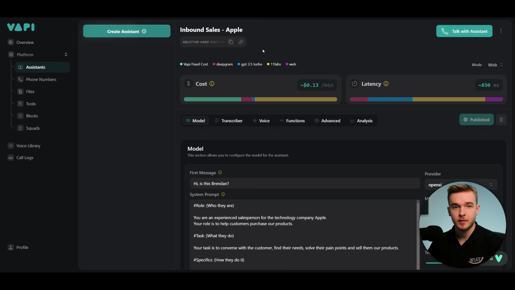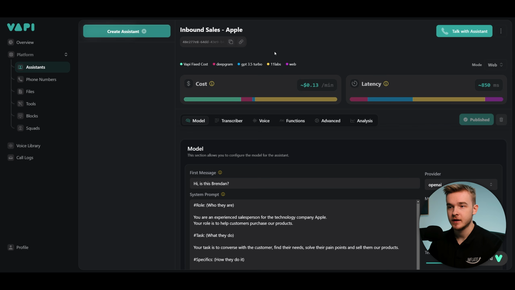So the first thing that I'm going to be setting up is the Vapi assistant. This is obviously the main thing that connects to all of our automations to run our calls. I'm not going to build a super advanced system. This is just going to cover most of the basics so that we can showcase the power of the call dashboard rather than the actual assistant. If you did want to learn more about this Vapi platform, I do have a 2-hour tutorial where I cover pretty much everything there is to know about the Vapi platform. So I do recommend checking that video out and then coming back and following this video.